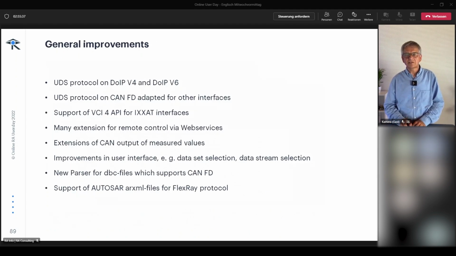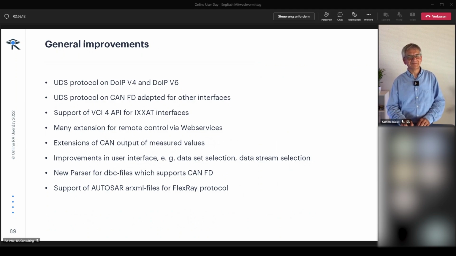So on this slide, I have put together some topics. I have not created special screenshots for that, but it was worth mentioning. The UDS protocol on DoIP has been available for a couple of years, but we have now made our own implementation, so it's really integrated into DiagRA. And we have the first version running of DoIP version 6, but we have never seen an ECU, so it's not deeply tested.